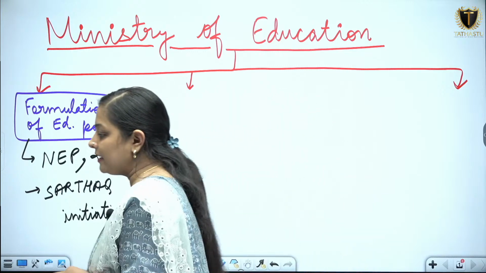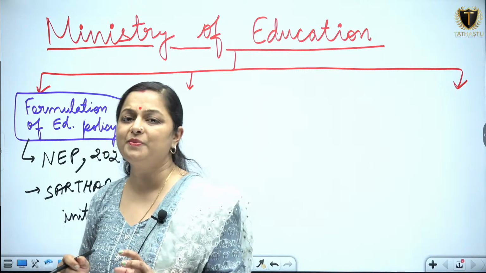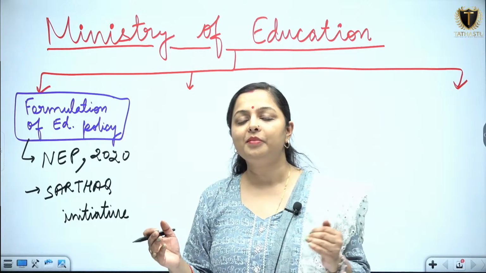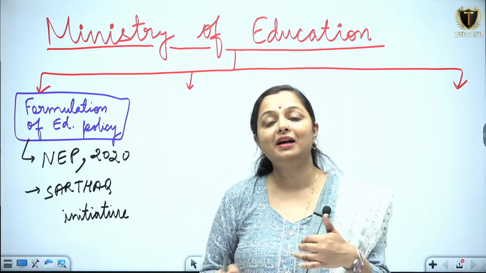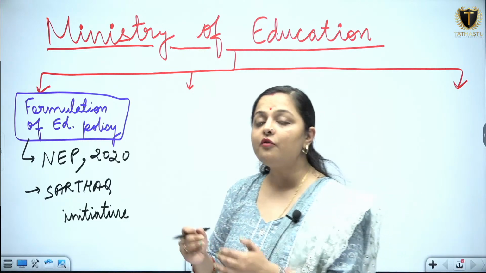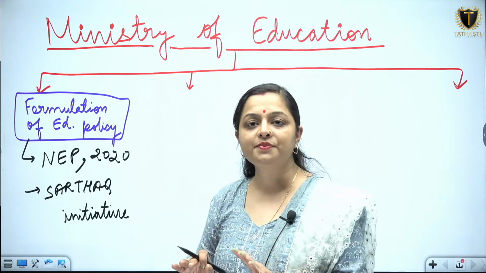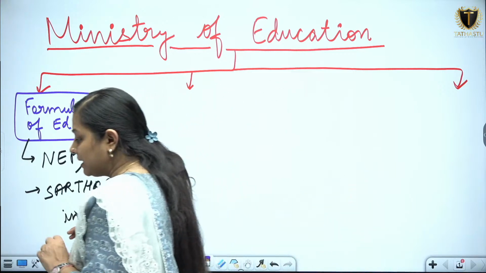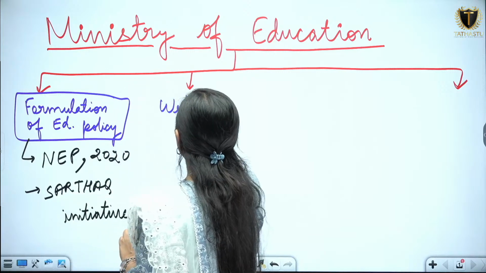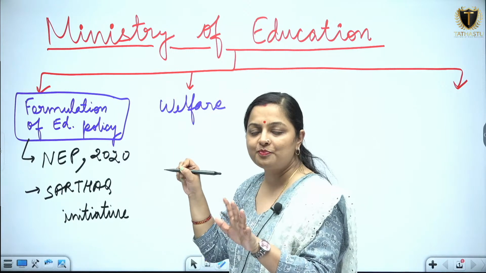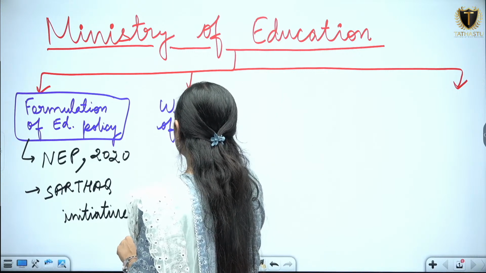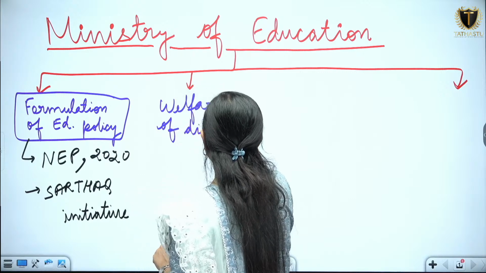So here is the welfare of disadvantaged groups, because there are a lot many people in our country who cannot afford, and apart from that there are a lot many problem what they are actually facing. बहुत सारे problems वो face कर रहे होते हैं, बहुत सारी चीजें हो रही होती हैं. So for the disadvantaged groups, for them, so the another one is the welfare of disadvantaged groups. I hope that all of you are writing. Just don't watch, please do write also. Disadvantaged groups.